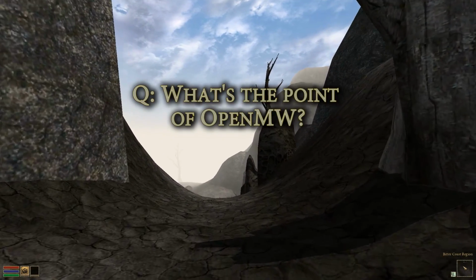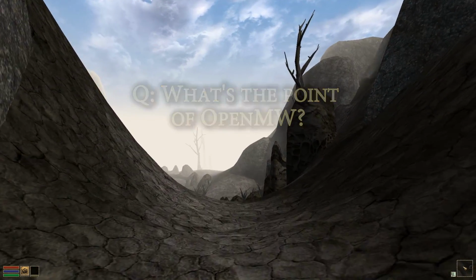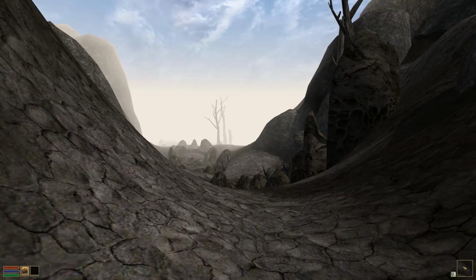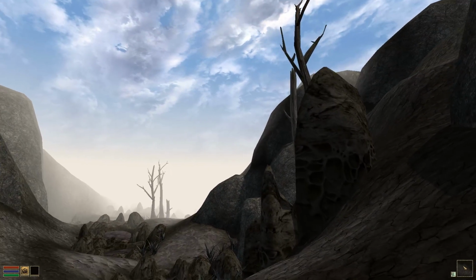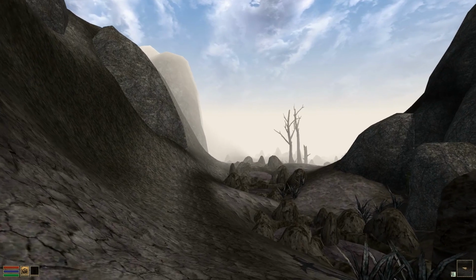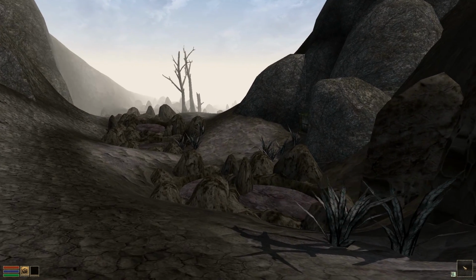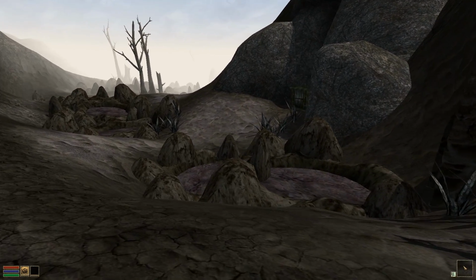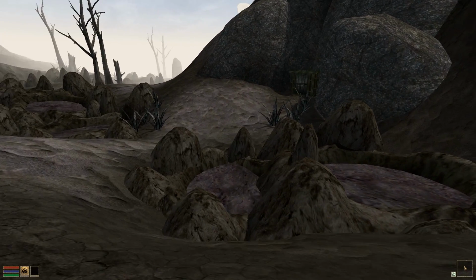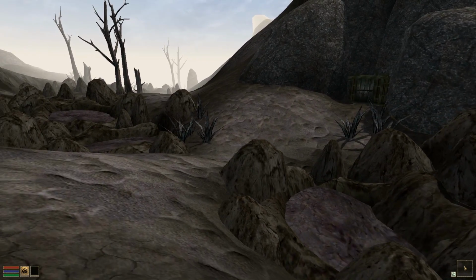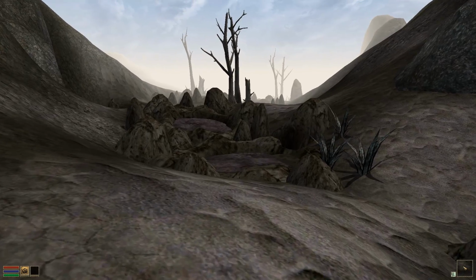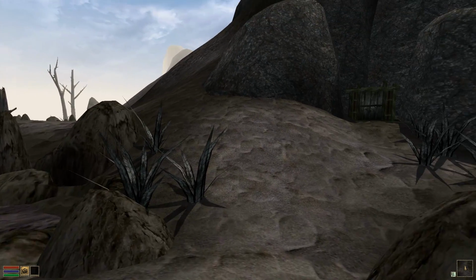Why is OpenMW needed? What's the point of it? Morrowind's engine is old, and it wasn't exactly a godsend when the game was released. Even after Bethesda's patches and community efforts to make the game stable, there are still some significant bugs in the game. Keep in mind that Morrowind was released before Windows XP had its first service pack and before Vista and 7 had even been thought of.